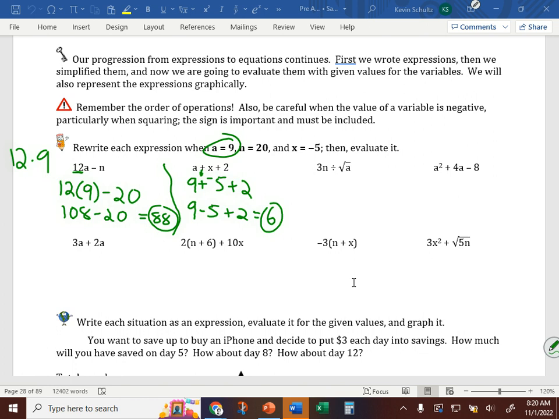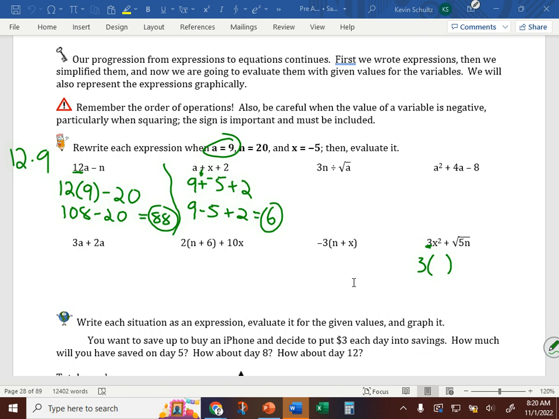Boy, oh boy. Who remembers what this number in front is called? Quotient. Quotient means division. We want the same kind of sound, but it starts with a C. Coefficient, right? The coefficient tells us how many of something we have. In this case, it tells us how many x squareds we have, because we have to do that exponent first, according to order of operations. Powers come before multiplication. So we have 3x squareds, and we're going to be multiplying whatever x squared is by 3.